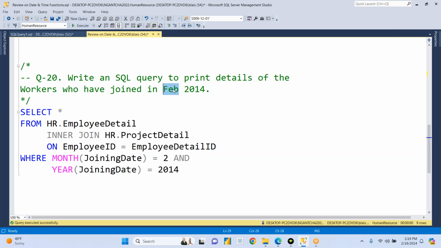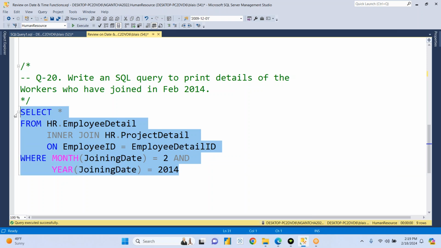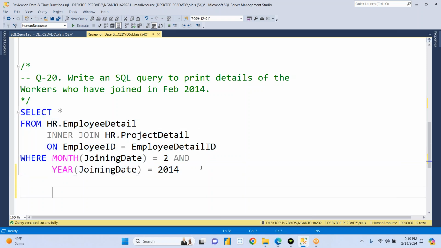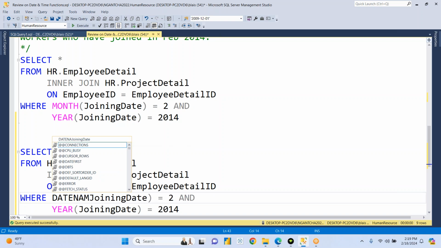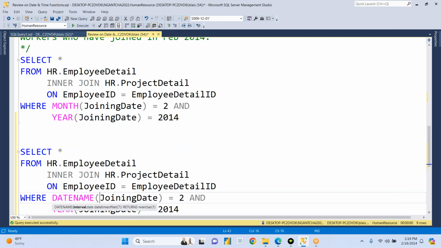February, that's the month. If I'm using the month function, I cannot type February right here because the month function returns an integer. And the integer that corresponds to February is the number 2 on the calendar. So if you choose to solve that question like this, it is fine. If you want to go with the February route, then you have to transform this into a date name function and then tell the system the date name you want to project. It's the month part. You see the transformation?